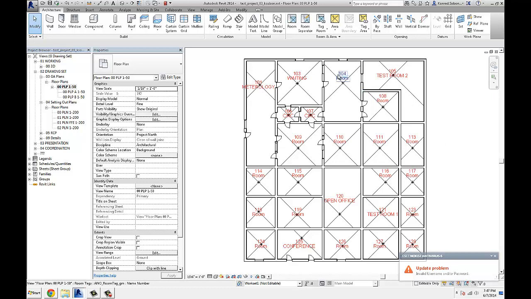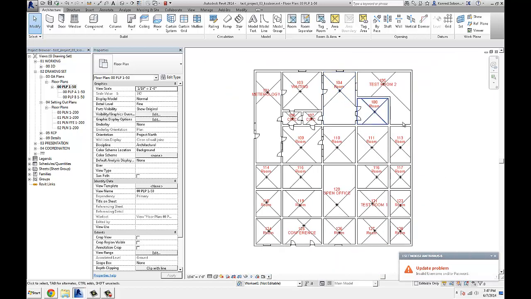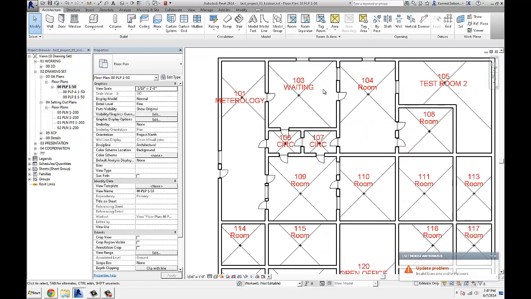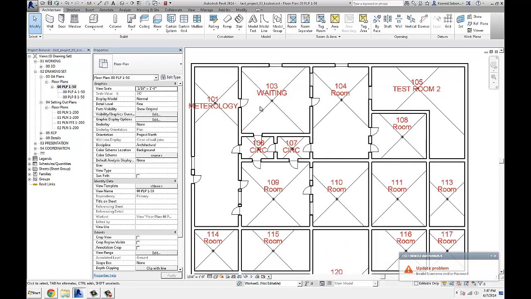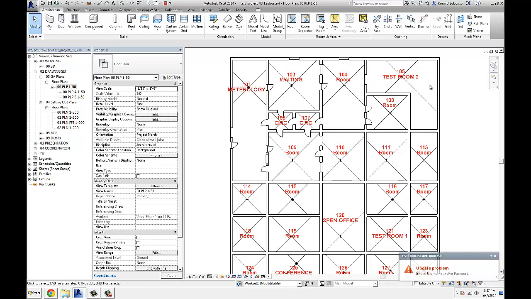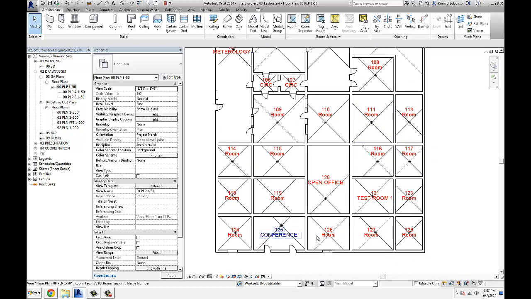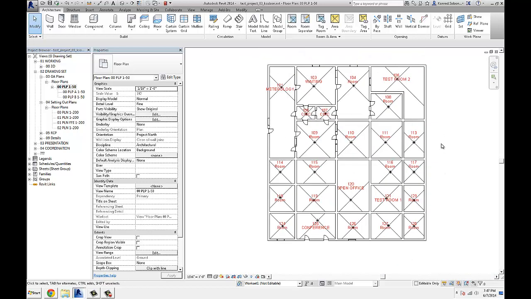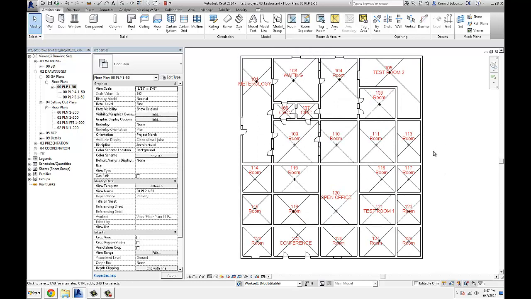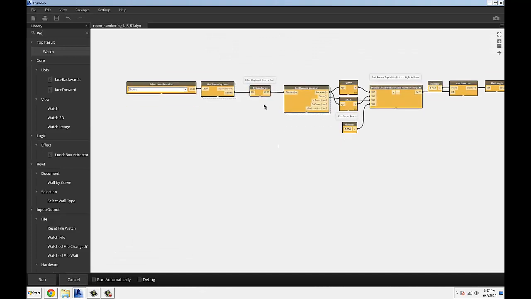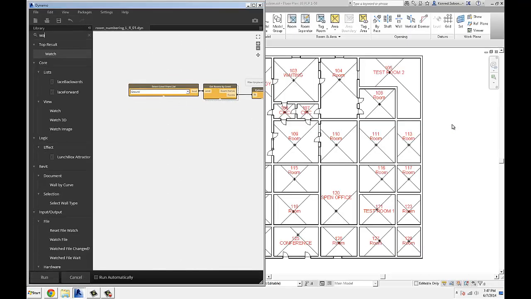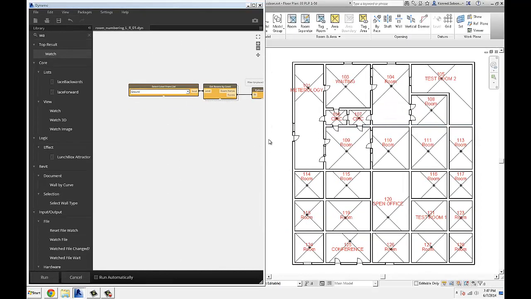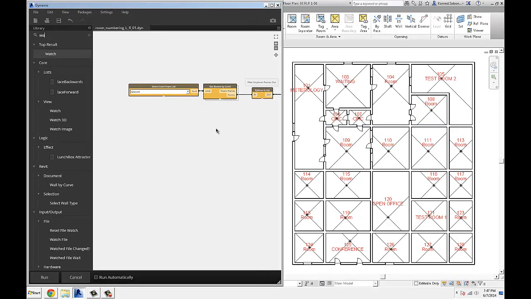So the basic premise is that you will have a floor plan with a bunch of rooms in there, and then the idea is to number them, as you can see, sequentially. Left to right, and then kind of go in rows, left to right as you come down. So I'm just going to quickly walk through some of the functionality that this definition has, and then demonstrate at the same time some of the key functionalities.